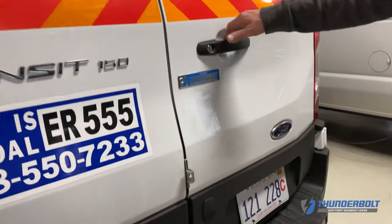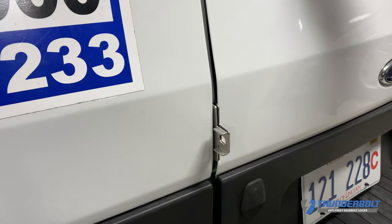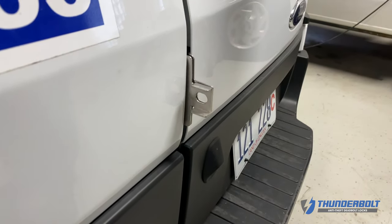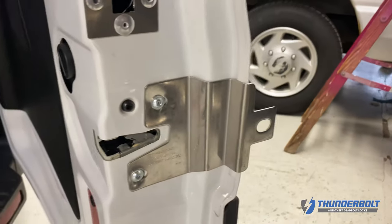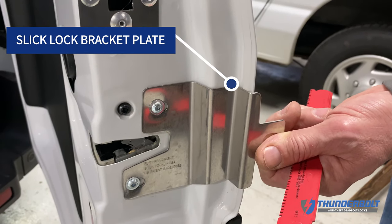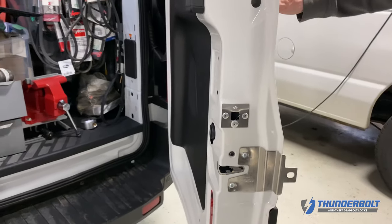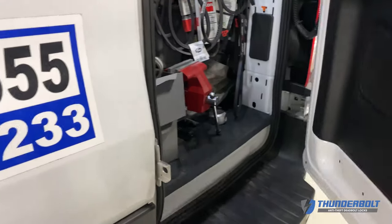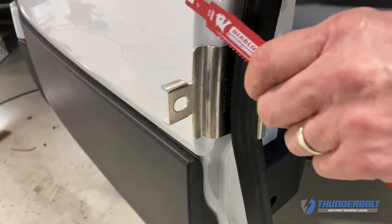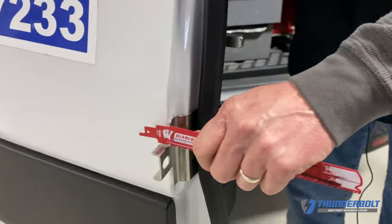The latest design, there's a company that has a product that eliminated the need to bolt through the doors themselves, and they use the existing latch bolts to mount the plate. It's a stainless steel product, and it really is a nice design, but it is vulnerable to the same issues that you would have on the old design. Easily cut off right behind the lock assembly itself with a portable sawzall.